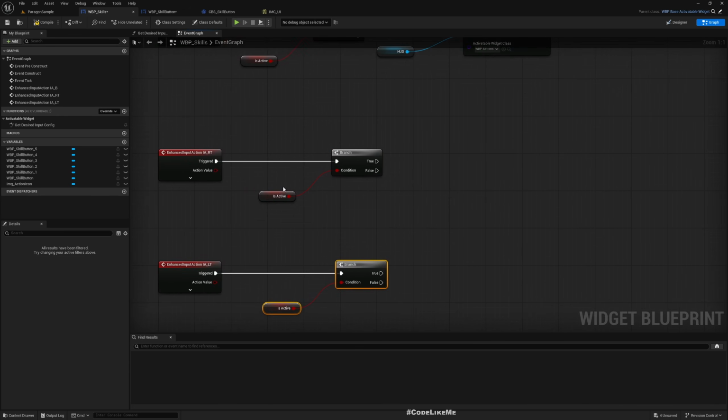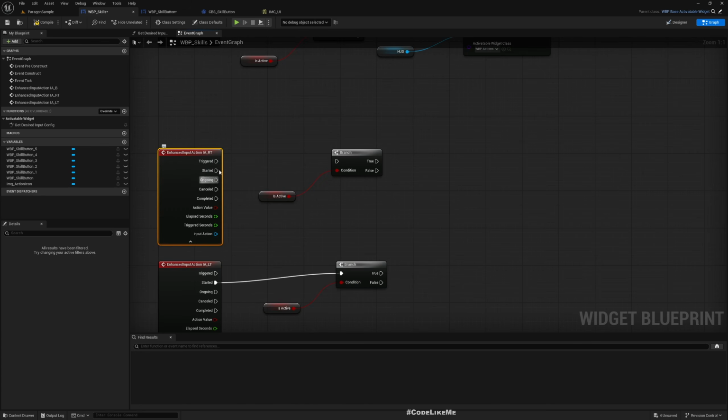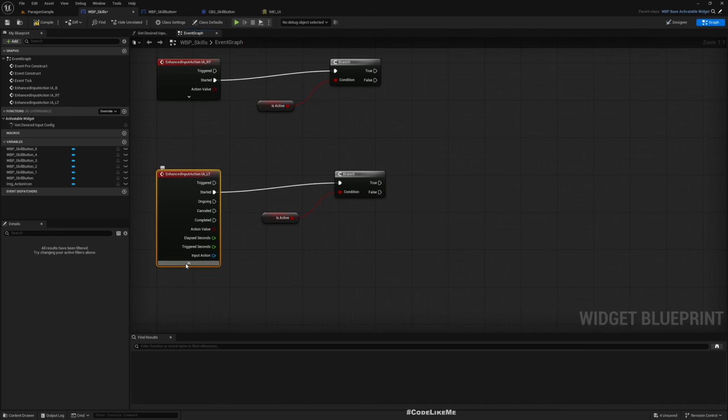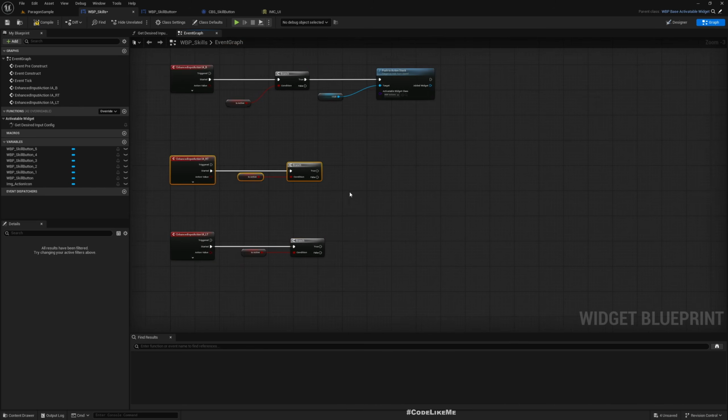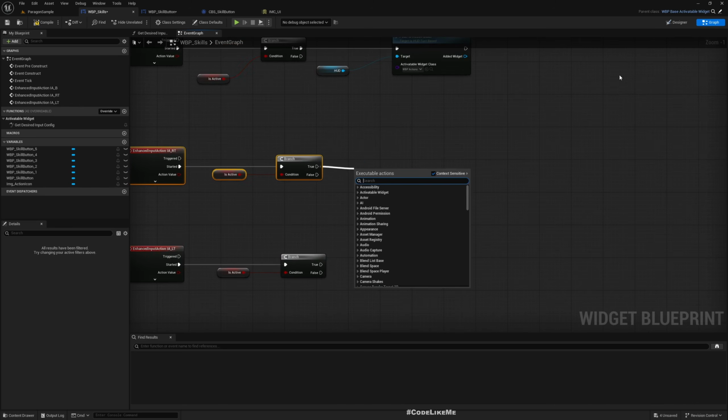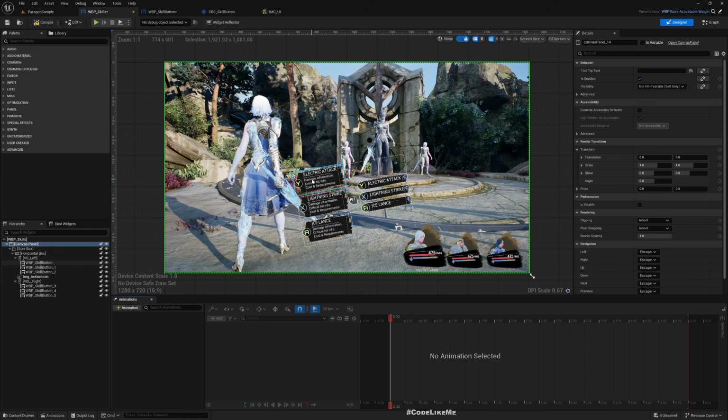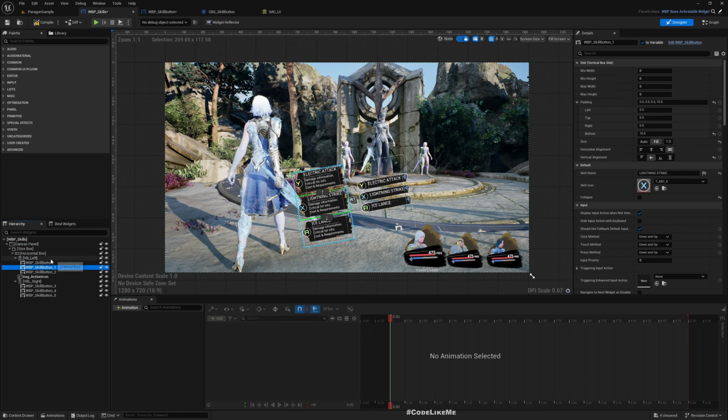Now, not for triggered. I'll use it for started, because trigger fires multiple times as long as I hold the input down. Now here, let me give proper names. Skill L1.